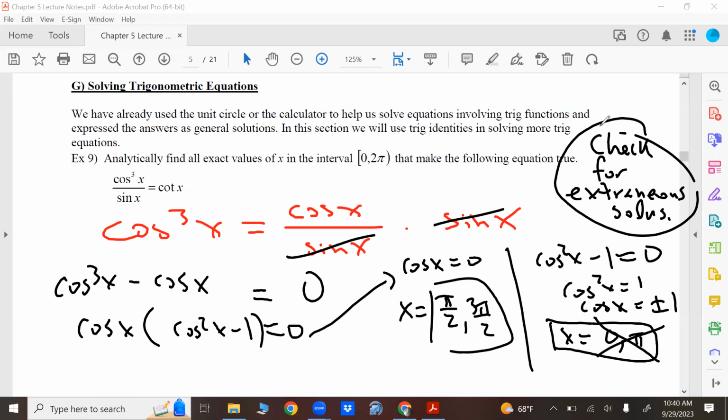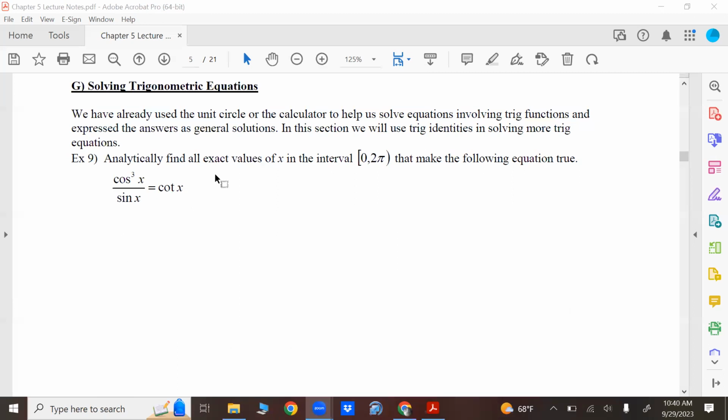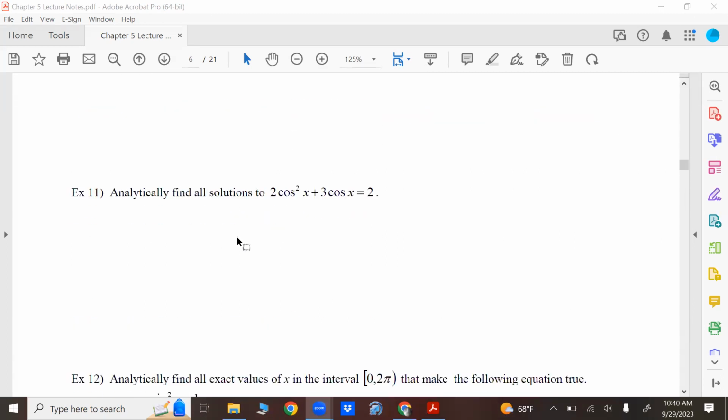Here's the extraneous solutions. No, he just got no solution. Wouldn't we just divide instead of subtracting, like divide both sides by cosine x? If you do that, you lose a solution. Yeah, I lost the solution. I wouldn't do that, because if it's divided, that's zero.